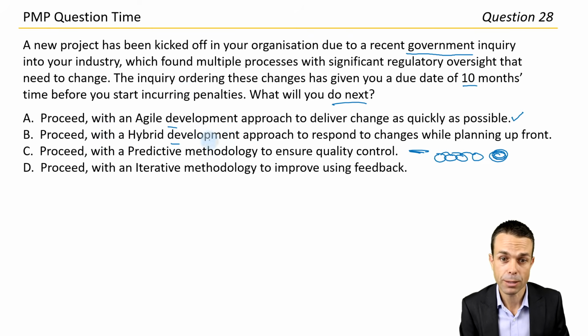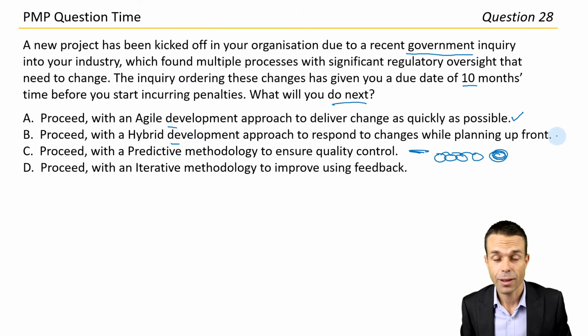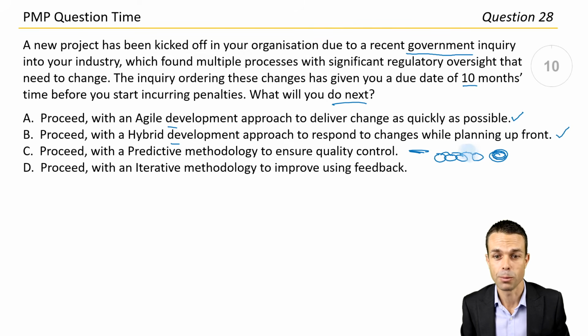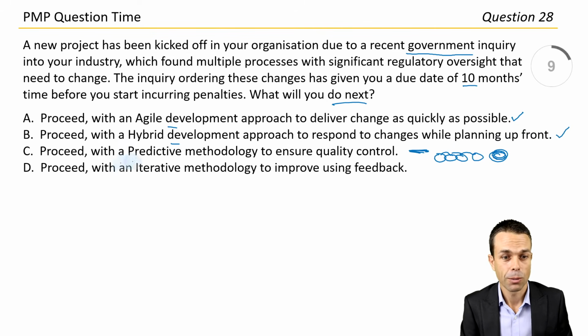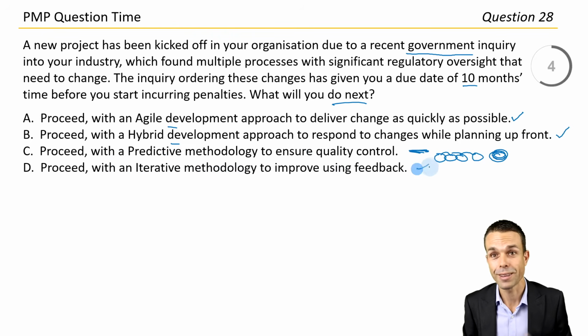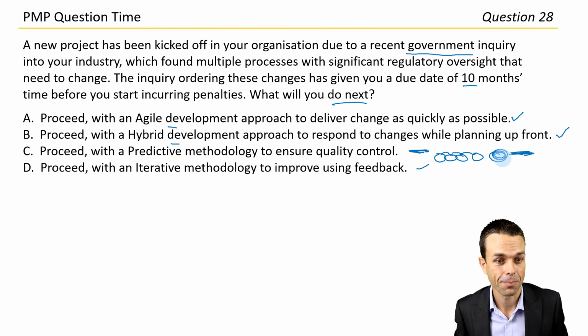Proceed with a hybrid development approach to respond to changes while planning up front. Again, actually, I think any of these could fit, but again, as mentioned directly in the PMBOK, I do remember that regulatory oversight. Proceed with an iterative methodology to improve using feedback. Again, all of these are actually quite good, but the best one for us, let's go with answer C.